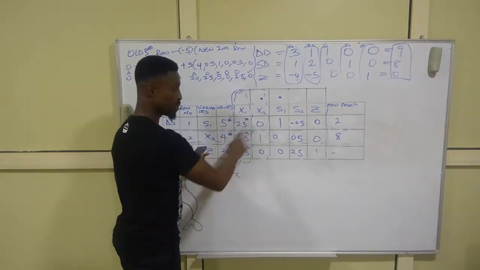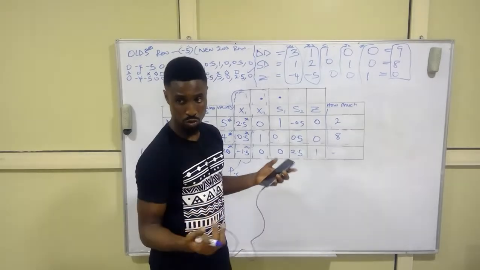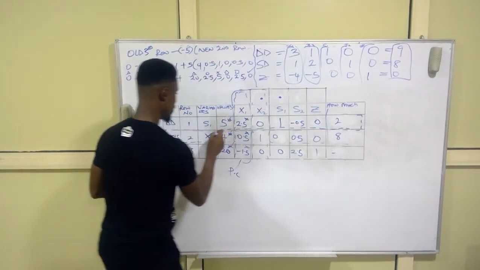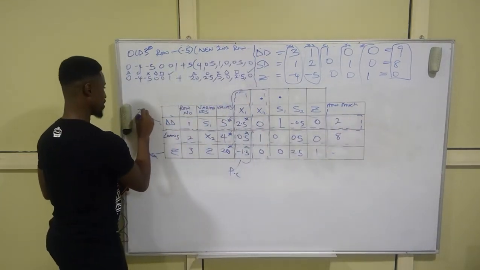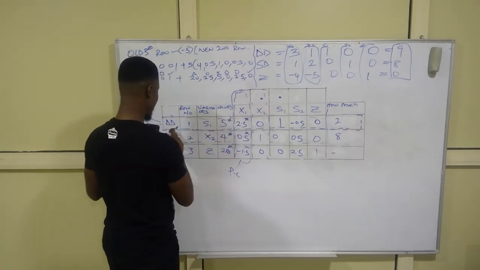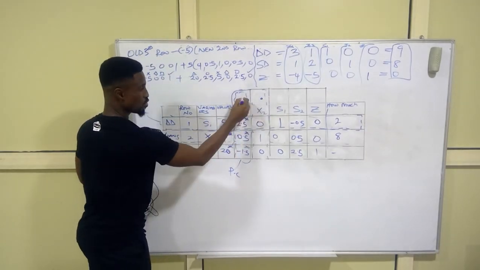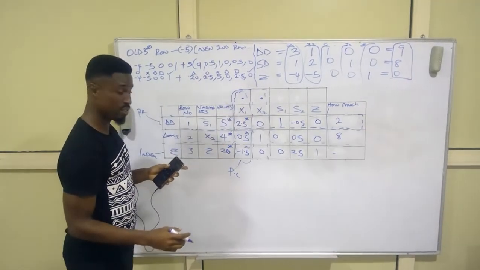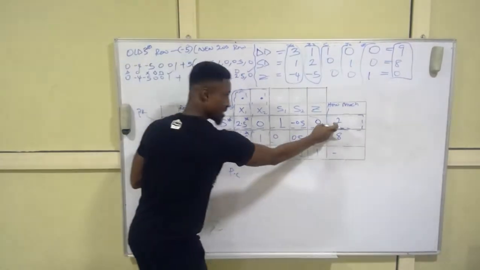So at the end of the day, we're dealing with this. You now pick the lowest values, and the lowest value is 2. So we are putting out this one. This becomes our out variable, and it becomes our pivot row, PR. We're kicking this one out. If we're kicking this one out, this is S1, so this stone is going to move from here to here. Are you with me? So this becomes our new in variable for the next table, because this is now the out variable, because this is the lowest number here.